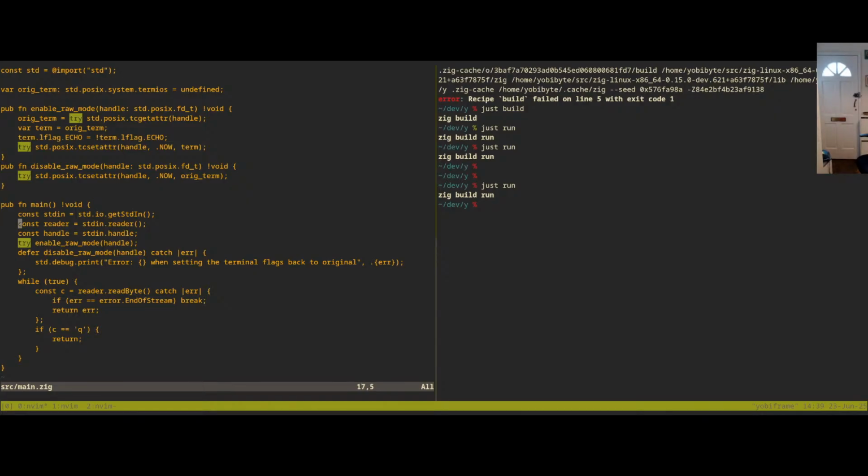Then here we get the standard in. Do we actually need this? Yes, we need this. So we get the standard input. We get the reader. We get a handle.